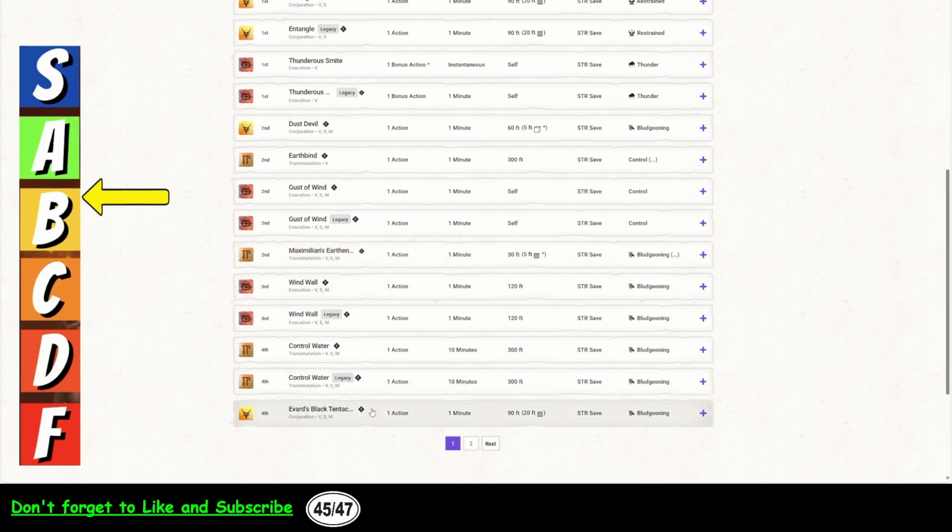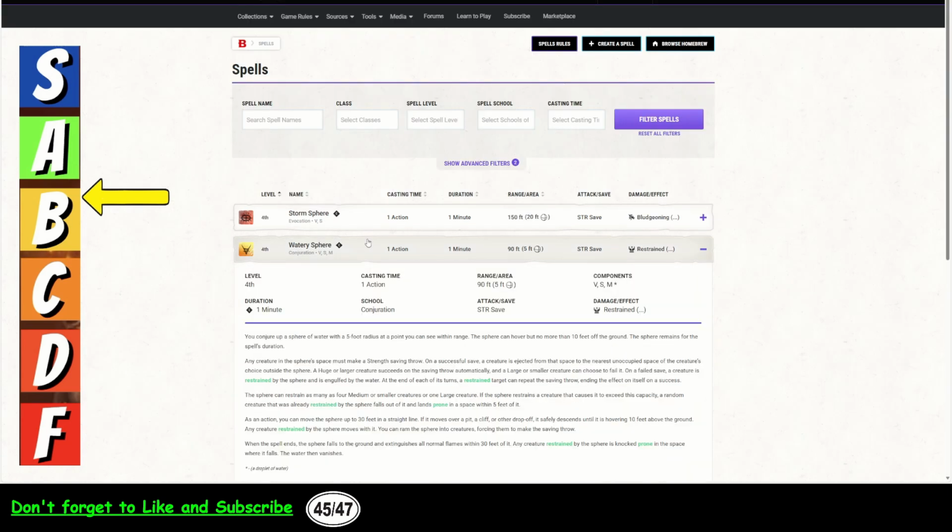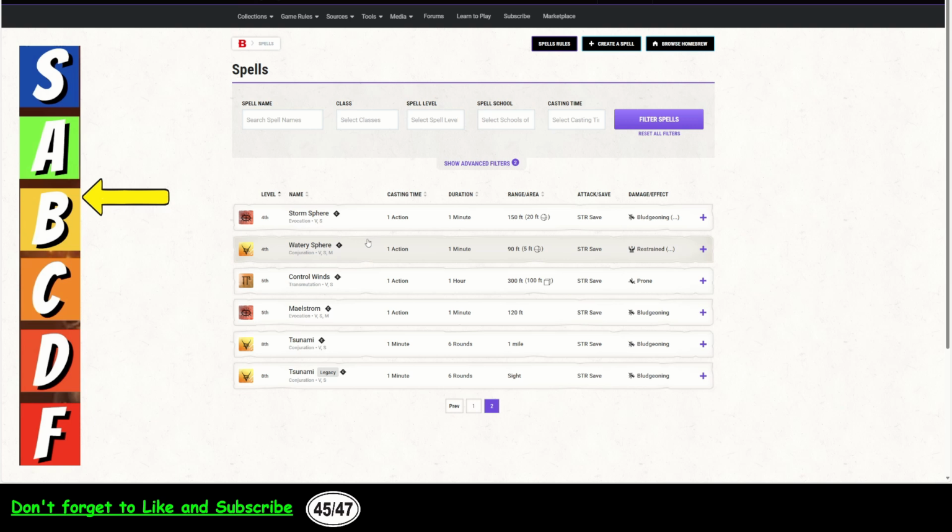Wind Wall is good. Evard's Black Tentacles is fantastic. We haven't gone over that one yet, but it's a strength saving throw. Watery Sphere is another great one that requires strength saving throws. There are a lot of things where you can trap creatures or ground them. And so this spell is kind of the calm before the storm, per se, before any of these spells go off.